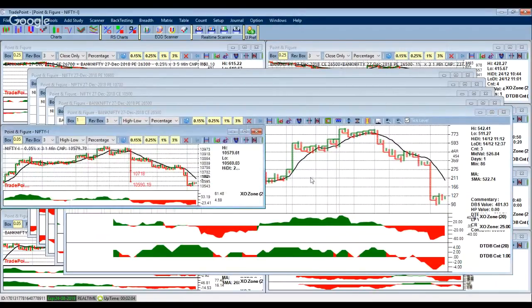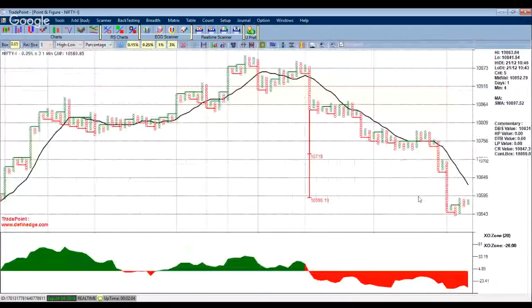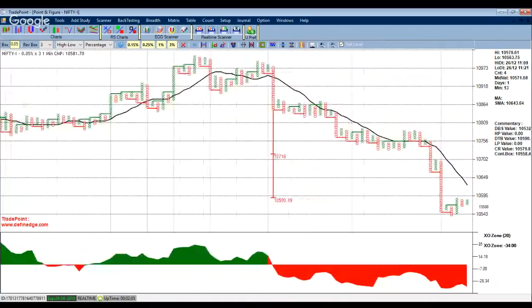Now, let me see where Nifty is now again. Now Nifty has come back to 585. So now this column is reversing, and the next double top buy is right now at 10,590. So if Nifty moves above 10,590 futures, you can see that the moving average has dipped even further. It is only 10,623. So once this goes above 10,590 with a stop loss below 10,560, even Nifty futures can be bought, and then that can be traded. So these are a few trades which we have spotted live. We have spotted the range of the expiry, and also some trades on the short side or on the long side.